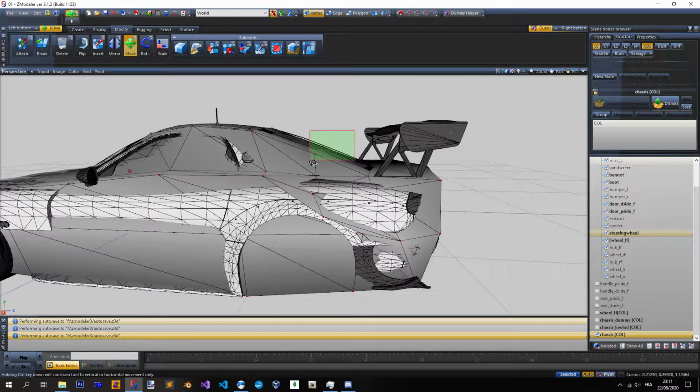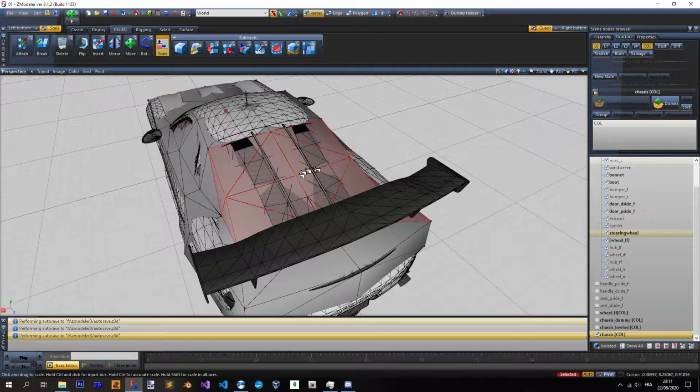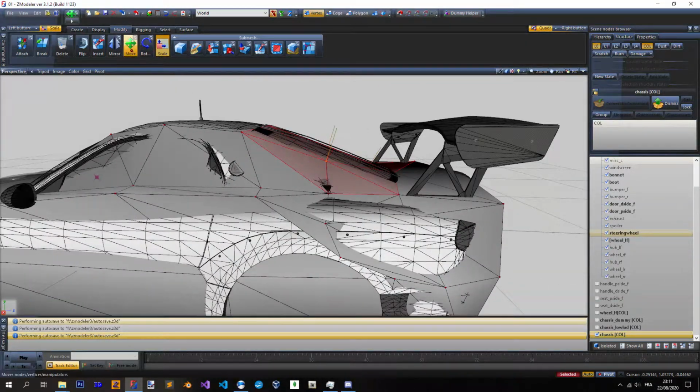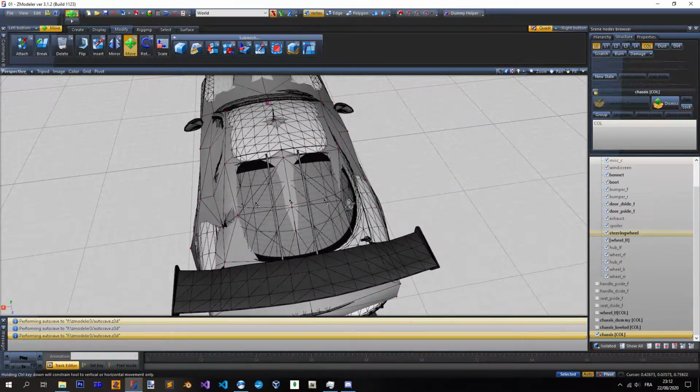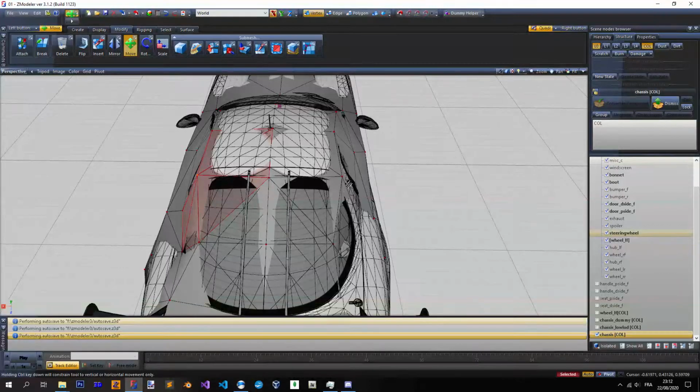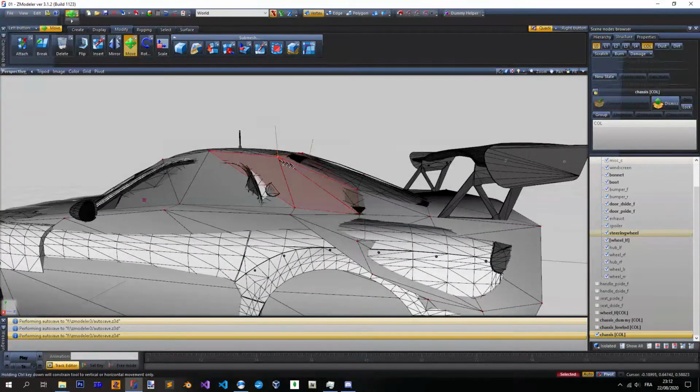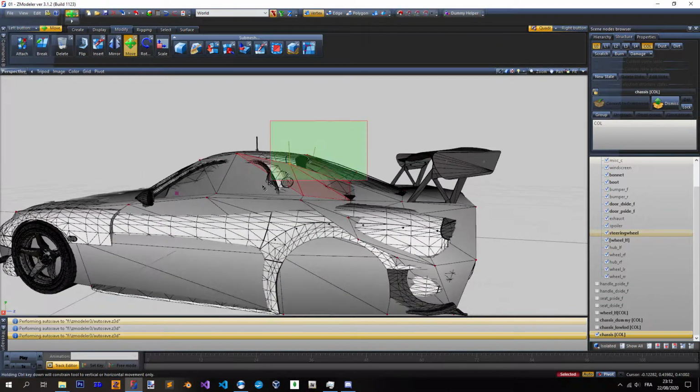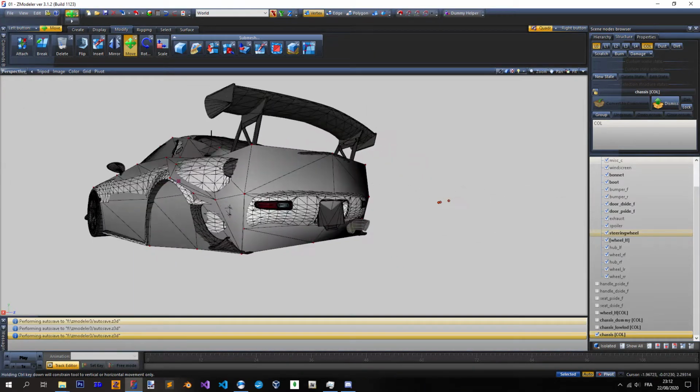Just like that. Let's make it smaller on the side. More lowered. And you can play with it as much as you want. Not gonna take too much time to make it. Doesn't have to fit properly.